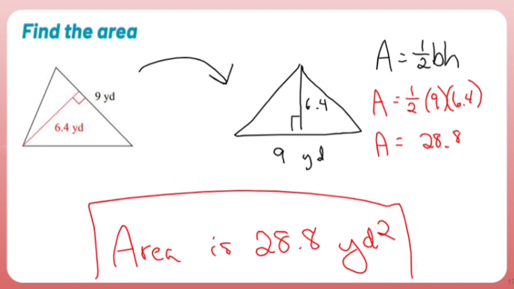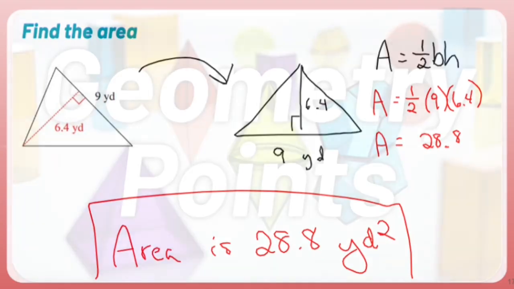Depending on your teacher, you might have a teacher who says, I only care about the number, I really don't care about this part. But you really should say that the area is whatever units squared: feet squared, yards squared, square inches, square meters, whatever it is. So that's how you find the area of a triangle. Sometimes you have to spin it around in your mind, which I did.